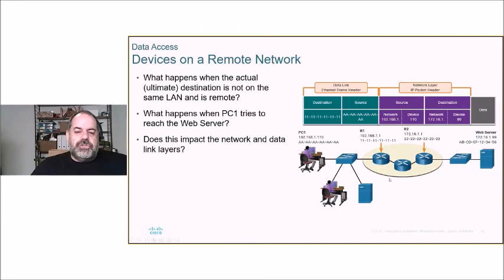Hosts, it's not their job to know how to find other networks. All the host needs to do is look at this network number and this network number and see that they're different. So that destination is on a different network, and I need to use the router to talk to that host. When it encapsulates it, the destination MAC address will be for the router. When you tell your host how to find the gateway, it's the IP address, so your host would need to do what's called ARP, Address Resolution Protocol, and find out what the MAC address of the router is.